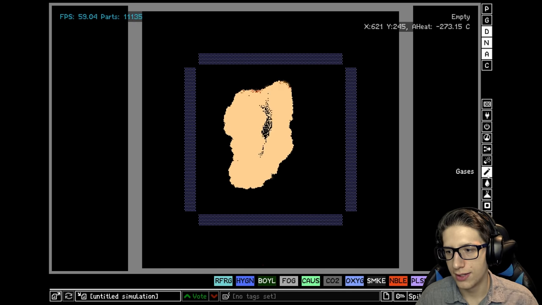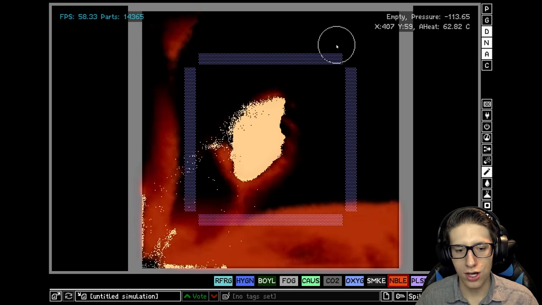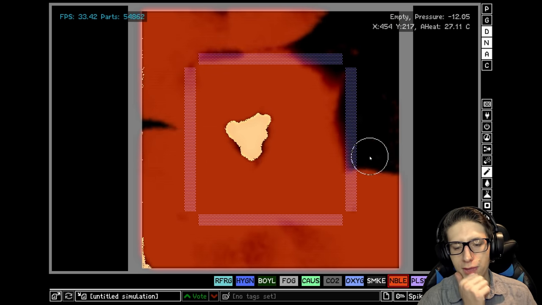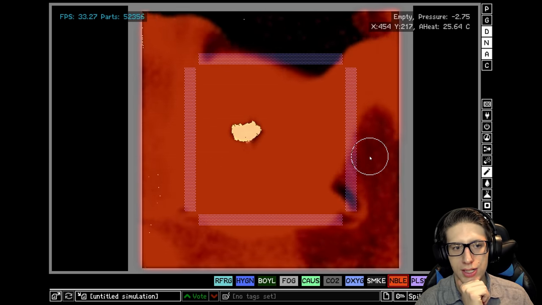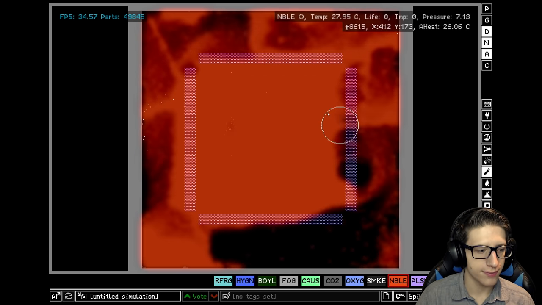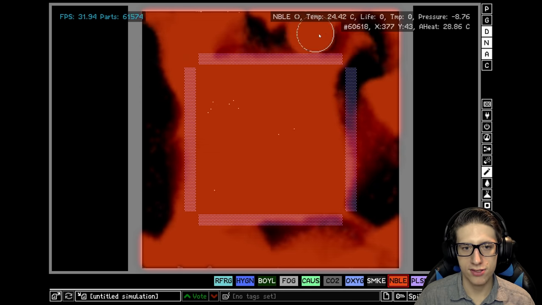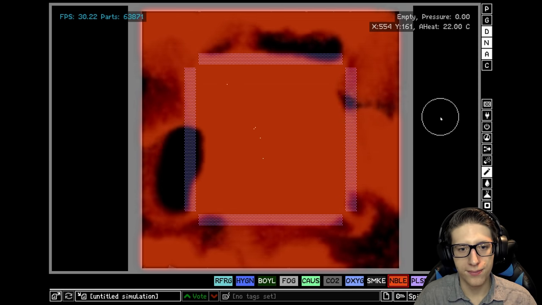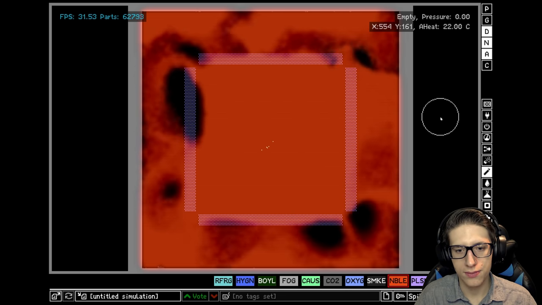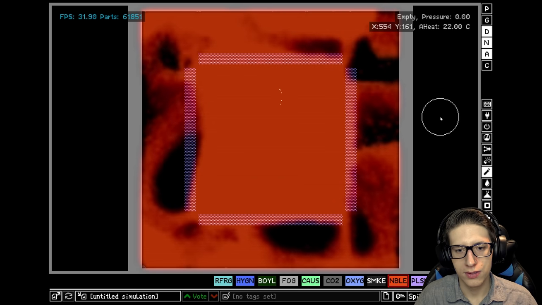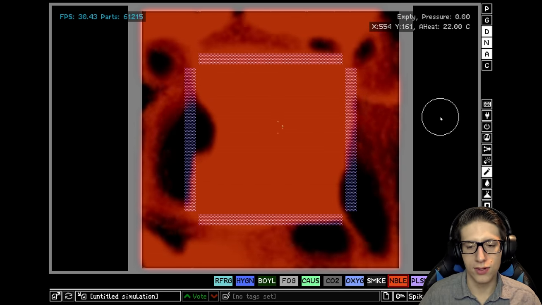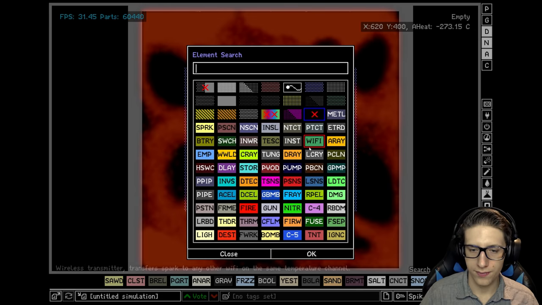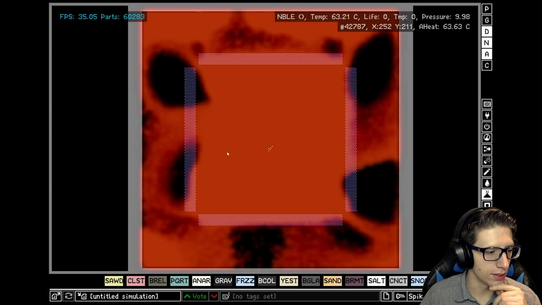If we were to add noble gas into this chamber. Oh, wow. Gases are much more violent in here. Look at it go. But then when the singularity erupts, we should get an interesting reaction with the noble. At least I think so. Let's see what happens. I love playing with singularity chambers. Huh. Where did the singularity go and why isn't it exploding? Did the singularity destroy the other singularity?